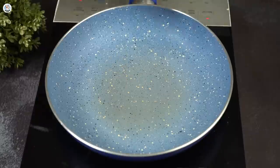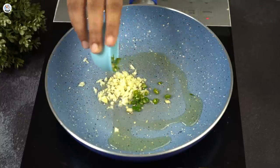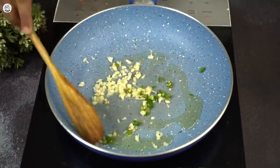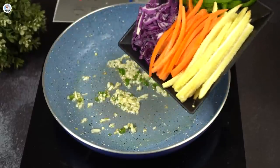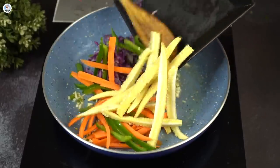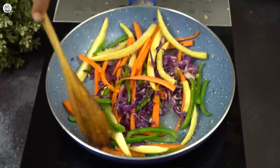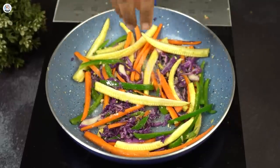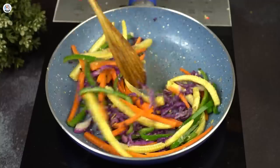For the next hack, add oil in a pan. To that, add 1 teaspoon garlic, 1 chopped green chili, saute for a minute. Then add any veggies you like. I added 1/4 cup each of red cabbage, carrots, capsicum and baby corn. Just cut it into julians and add it. Saute for 2-3 minutes. Then add salt and black pepper powder. Saute for more 2-3 minutes.